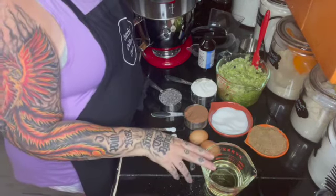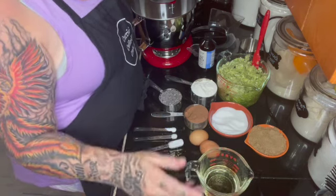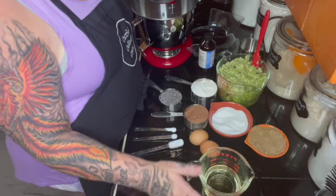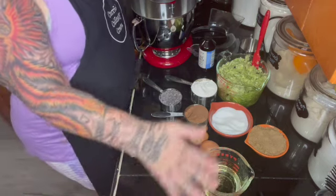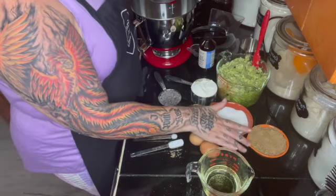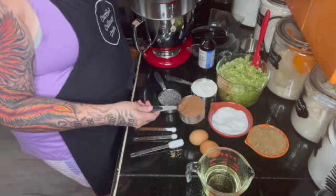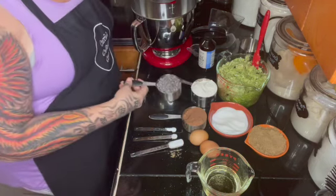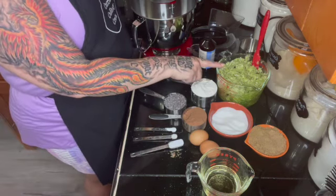I have a half a cup of oil here. You need some kind of a neutral oil, whether it's vegetable oil, canola oil, avocado oil. I would not suggest using an olive oil or anything like that, but hey, if that's all you got, then use it. But I have avocado oil here. And we have a half a cup of brown sugar, half a cup of white sugar, half a cup of cocoa powder, half a cup of mini chocolate chips.